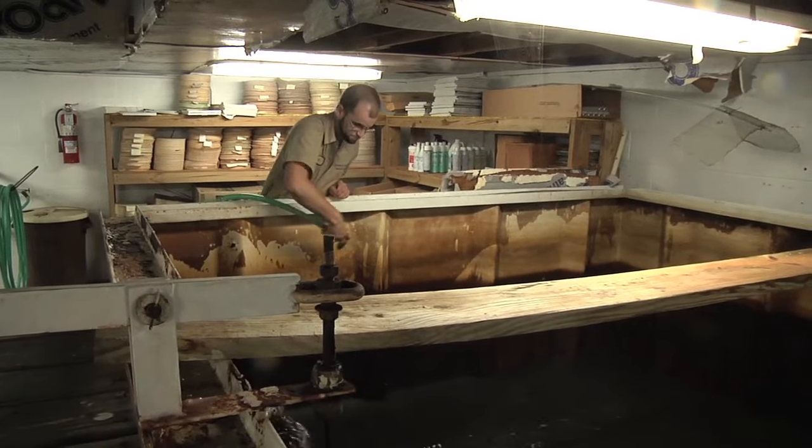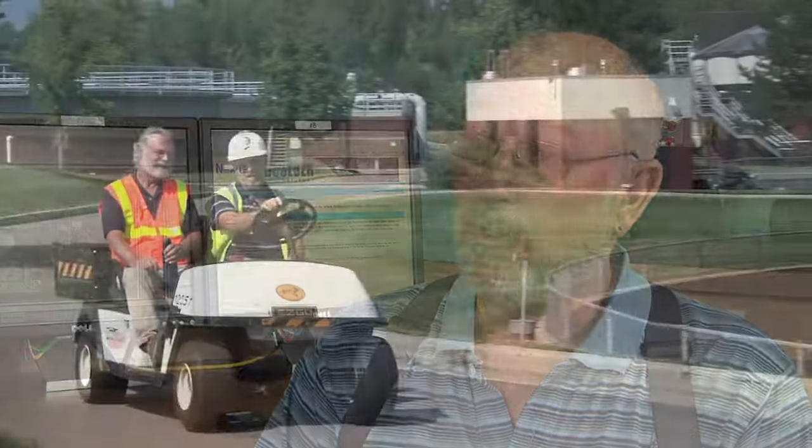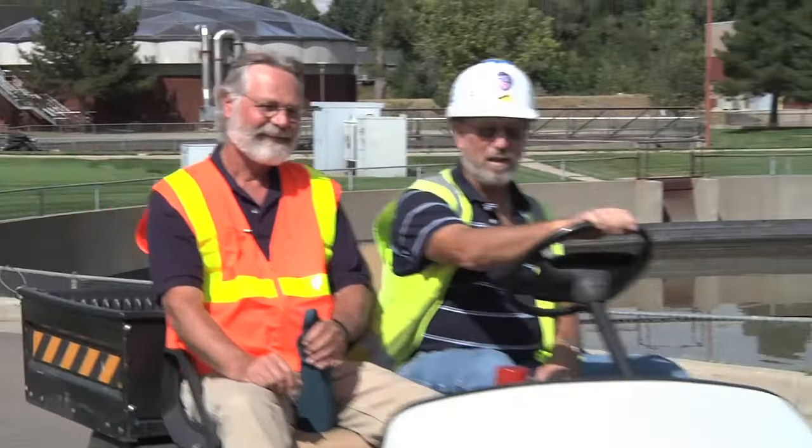I love my job. I really do. It's a good job that you can count on not going nowhere. It's a job that you can feel proud of at the end of the day. You know that you're keeping other kids and other families safe. I have a family of my own and I want to make sure they're getting the best water possible, and I like to make sure everybody else is getting the same opportunity. We're protecting one of man's most important resources and that's water. We're guardians of the environment the best we can.